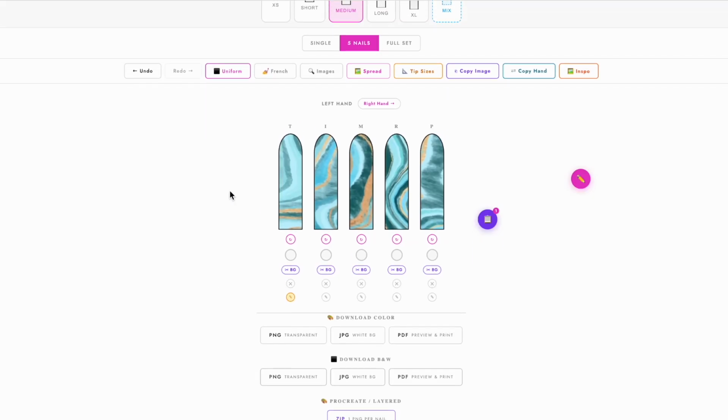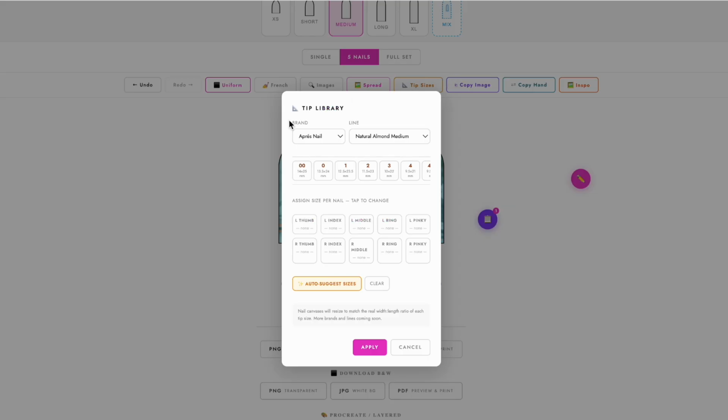Next, our tip library. Let's get into what's going on in our tip library. There have been some extra brands added to our tip library. Now we have Beetles, Tipex, we have Novo Ovo, and this one was already here, of course, and so was Apres. We are getting more brands as I can get more information on the actual sizes of the nail tips. So whatever I was able to find the day that I was working on the update is in here. So you can just pick what you want to pick. Right now, Novo Ovo, there's only one in here.